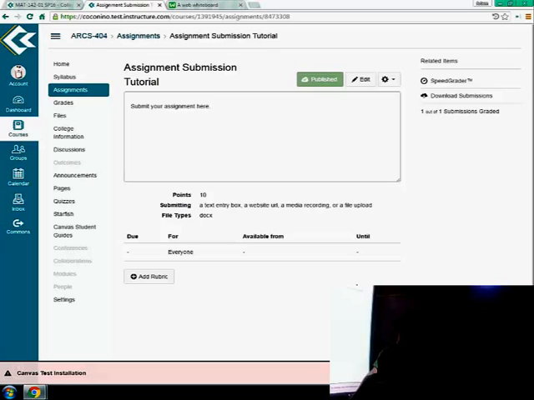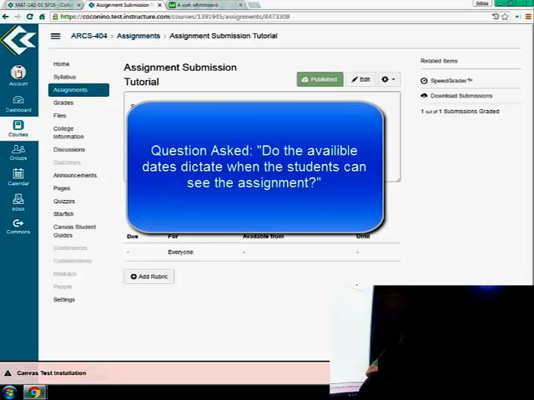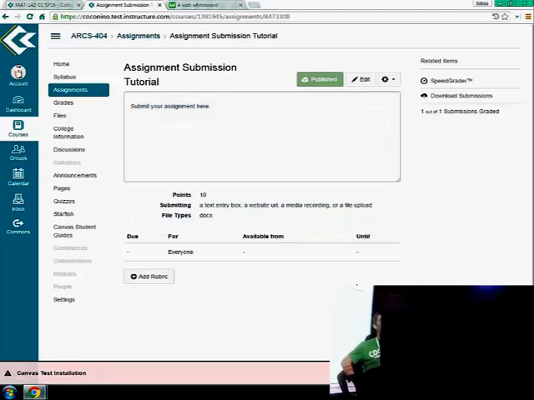You had another one? Doug? You said, I think a few minutes ago, that when you put in those available dates, that dictates when students can submit. That's right. I thought it also was when they can even see the assignment. After the available date, they can see the details of the assignment. Before that, they can see that it exists, they can see when it's due, but they can't see the details. So whatever you put in that description box is also hidden until that time. Correct. Good point.